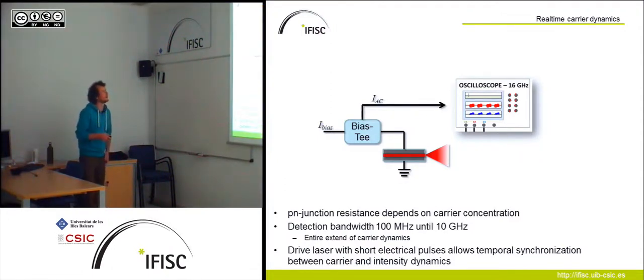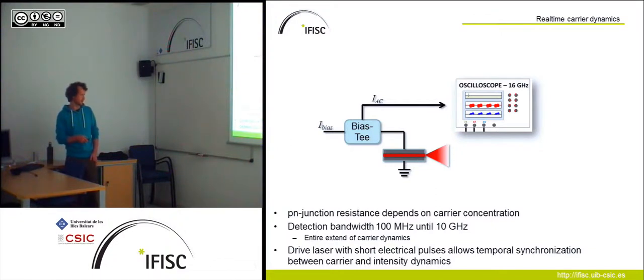Okay. The other way, if we connect the setup, is just this way. We have the bias T here, so the DC signal is going this way, the AC signal is being extracted at this point, and then we just connect it directly to the oscilloscope here. Due to the bias T, we have a low frequency cutoff of 10 megahertz as well. So we should have a dynamic range of 100 megahertz to 10 gigahertz. So we should be able to capture the entire dynamic range of the carriers.